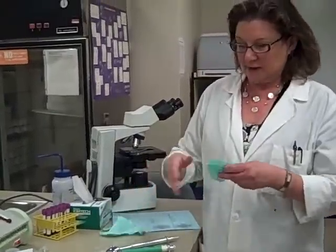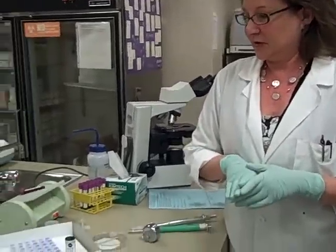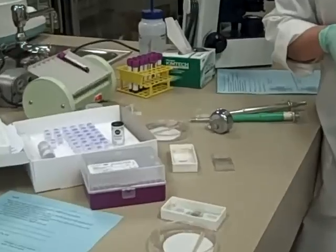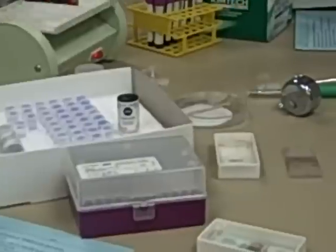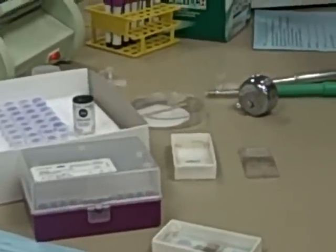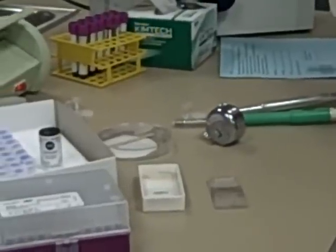The first thing I'm going to show you is the different kits we're going to use. We're going to do two specimens today, but you're going to do them two different ways, with two different dilutions, two different diluting methods. Both of the methods we're going to do today are going to lyse the red cells, so the only thing that's going to be left is your white cells. Platelets are also going to be there, but platelets are going to be very much smaller and harder to see.